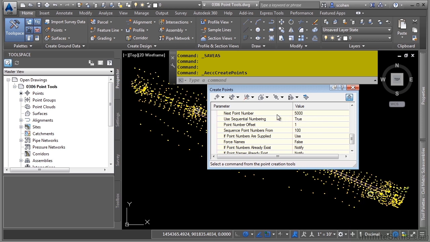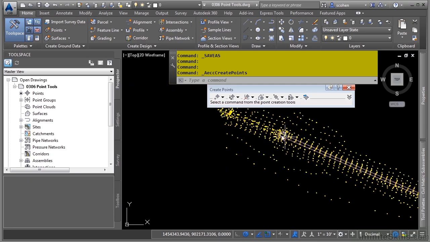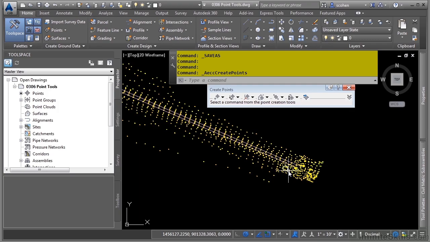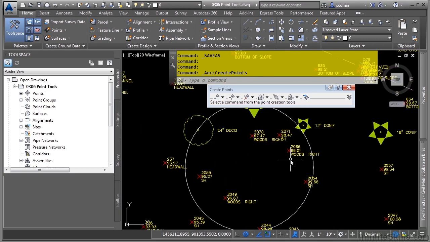Let's go ahead and leave the point number set to 5,000, and we'll just click on that to minimize it. And let's just create a basic NEZD point. Let's go ahead and zoom in where we're going to create the point. A circle has been created for you. And let's say we have a tree that the surveyors forgot to pick up, but they have it included in the fieldbook file. So this will just be a miscellaneous point. Let's go ahead and click on the miscellaneous dropdown here and click on manual.